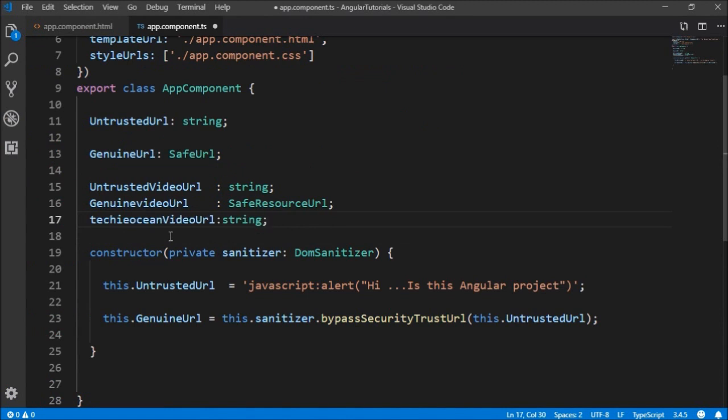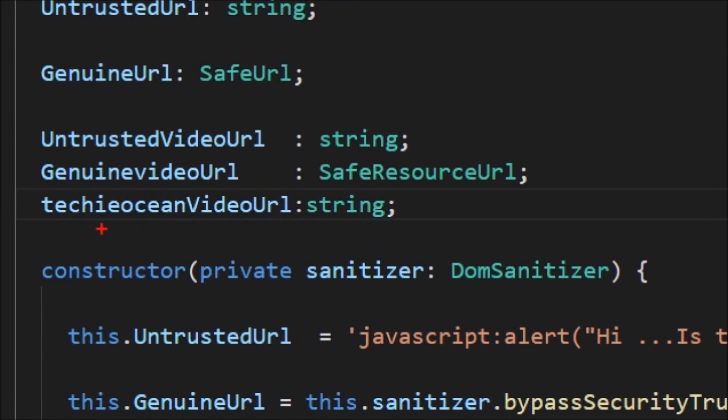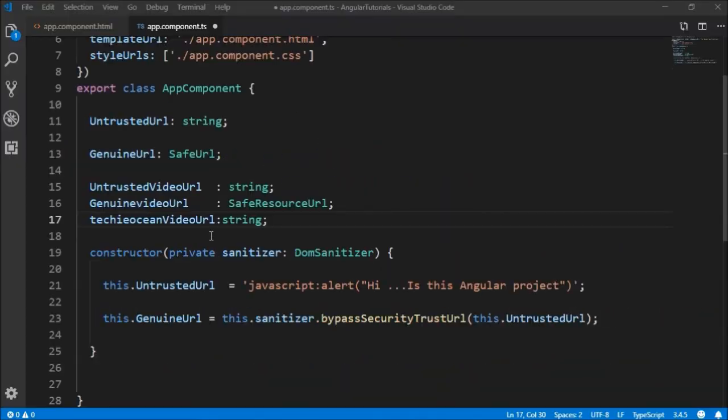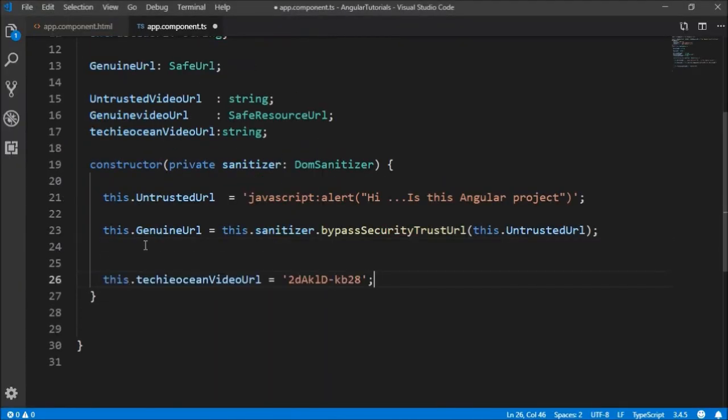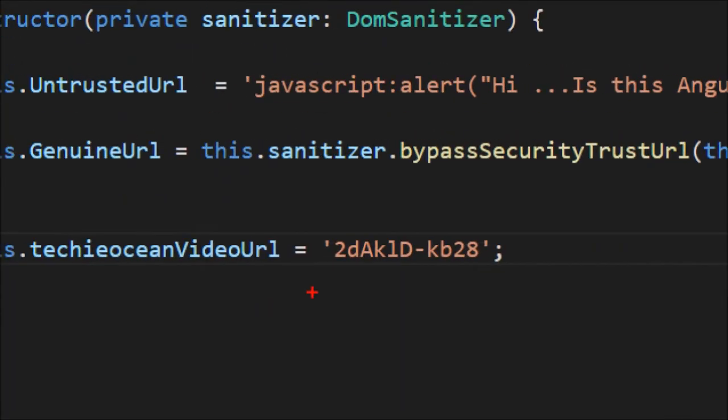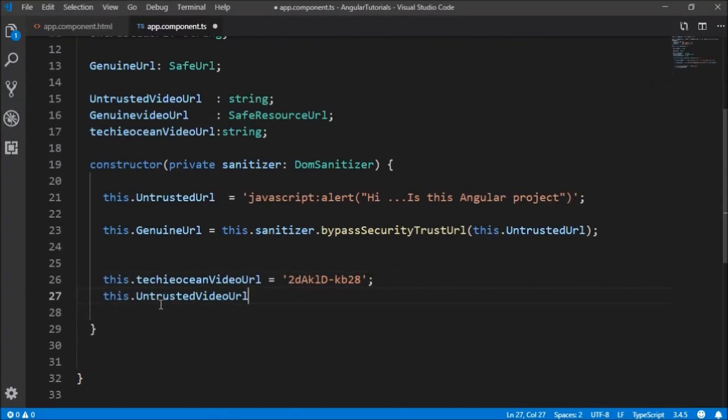So we'll have a video URL. Let's name it TechieOcean video URL of type string. In the constructor, we'll write this.TechieOceanVideoUrl. This is the ID of our video in YouTube. Here we'll write this.untrustedVideoUrl equal to http www.youtube.com embed and the ID of the video.